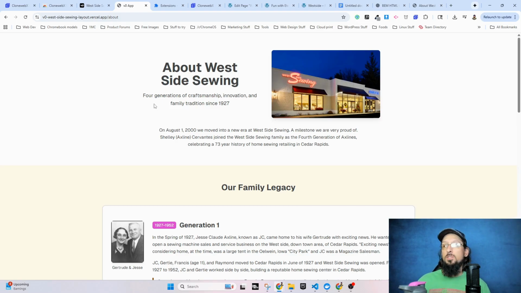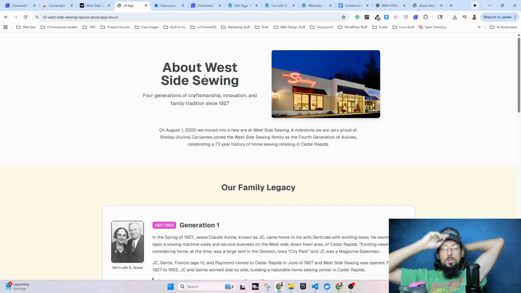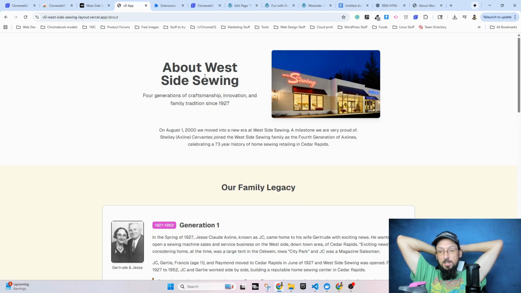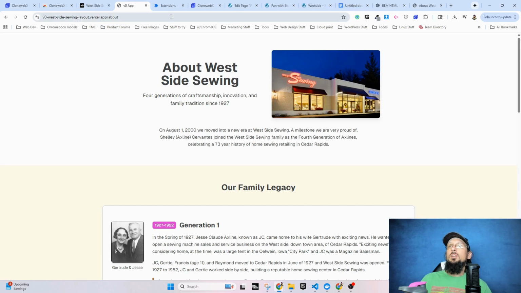So this is a pretty decent way to get a website that looks decent, and you don't even know how to code. You can use WordPress if you want to, but you don't really know how to build a website properly. This is a decent little tool. For me, I don't think I can use it because I'm, of course, going to want to do everything in Etch. So that is not going to work.